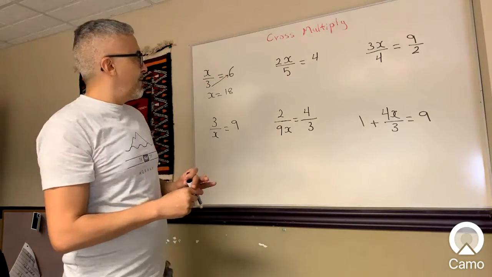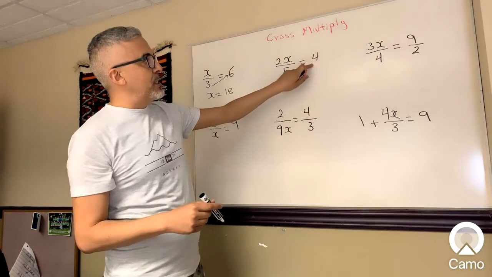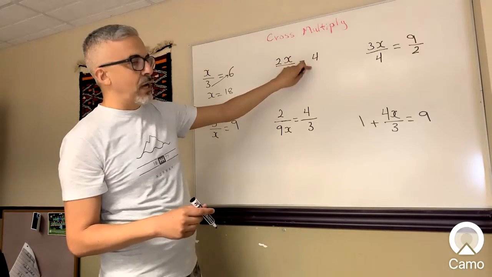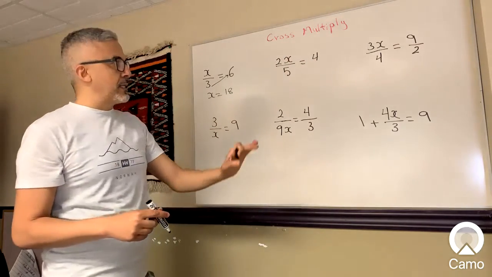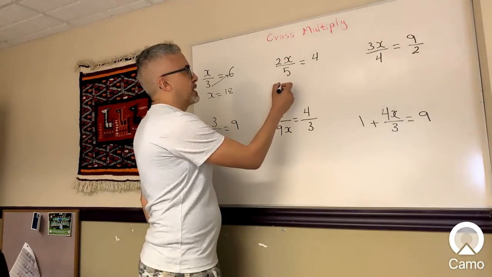Also, when we write a number like this, just know there's an imaginary bottom that's 1. So always know there's a 1, and you could cross multiply that 2 to that 1. And you could do that simultaneously. So what does that mean? Here we go. Solving this in one step.